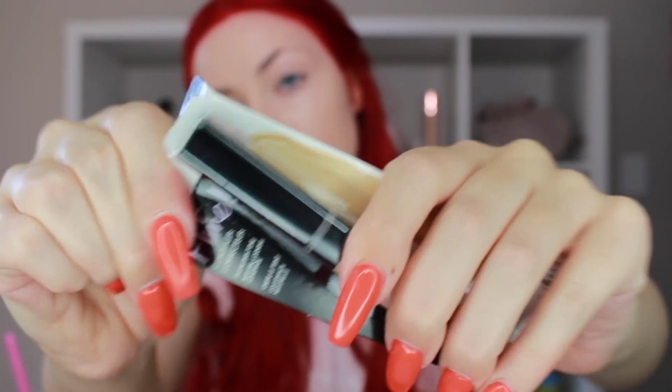I actually have something new I wanted to try out for concealer. It is the Maybelline Fit Me Concealer, which I already know I love, but I always get the shade 15, and this one is a new shade, I believe. It is number 505 Ivory. I don't know how much lighter it will be, but I just wanted to try it with you guys today, so let's check it out.